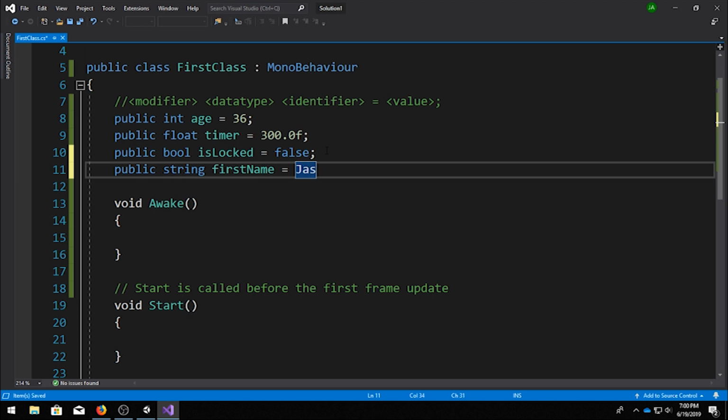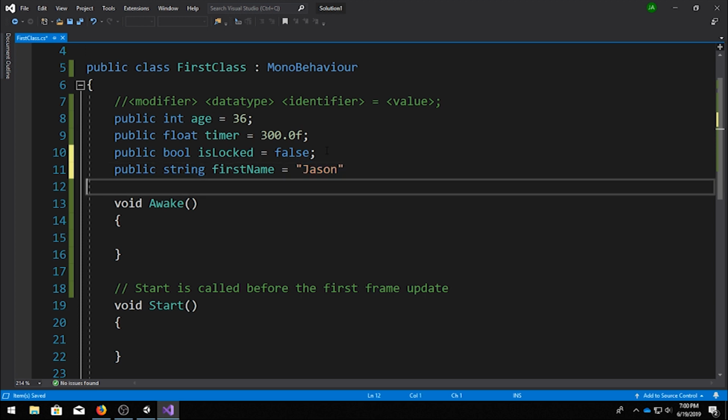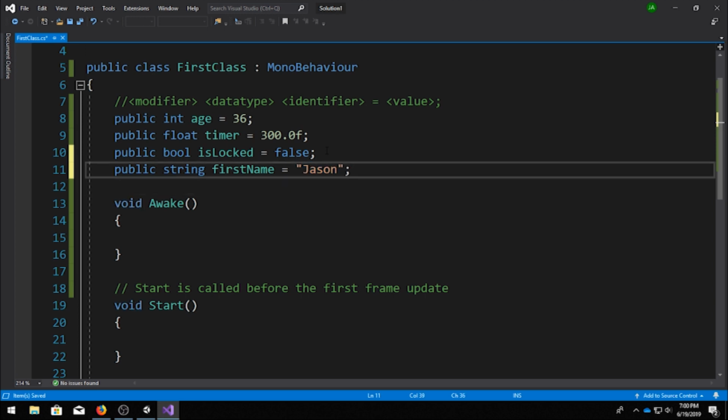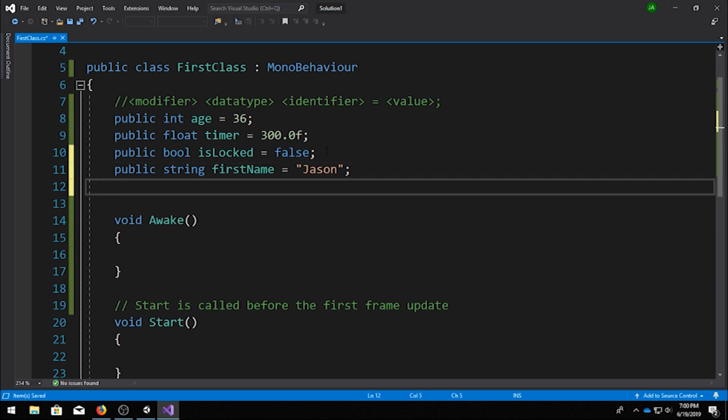My first name is Jason, but I have to put it in between quotes. As I type a quote, it'll give me the other connecting one there. So Jason, and semicolon.